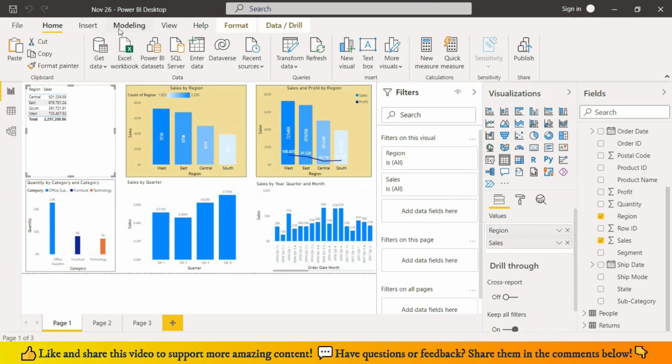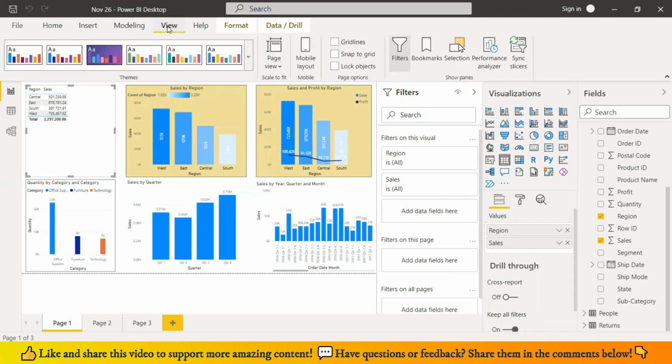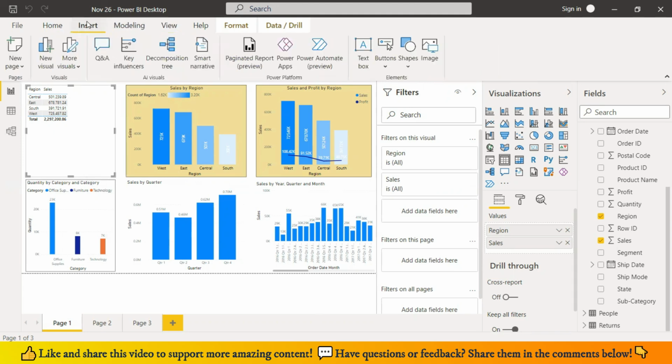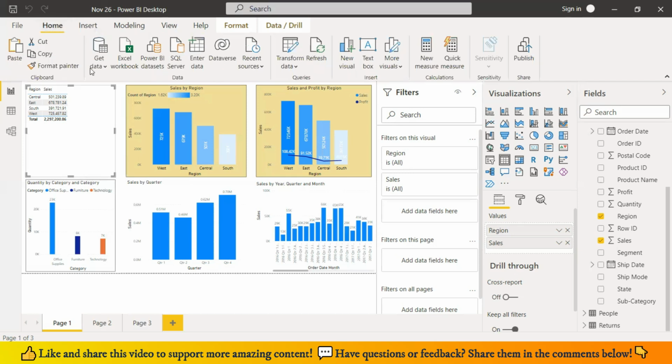You'll have some format here, some template themes and all. If you want to take that template, you have to use it in your view. But normally we will not create any template. We'll go for publishing of this Power BI X file. X means packaged file. It will have all the data source information also.